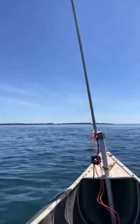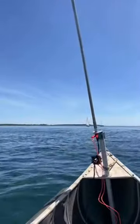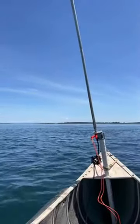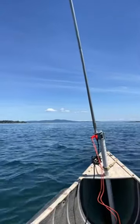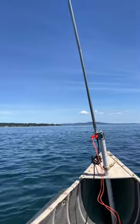Dead ahead, there's a sailboat, and I love it. I'm in my canoe, but I've got a powered engine, so he's the standing vessel, so he has the right of way. Actually, he's under sail, but he's under motor as well. He's trying to get through the current. Anyway, I don't want to get anywhere near him, so I'm going to go about and steer to the leeward side of him and call QRZ.